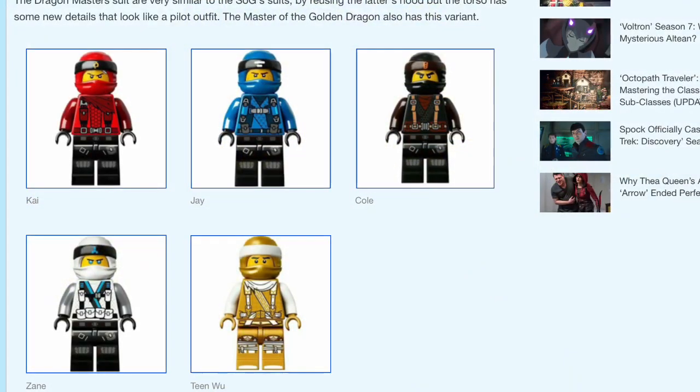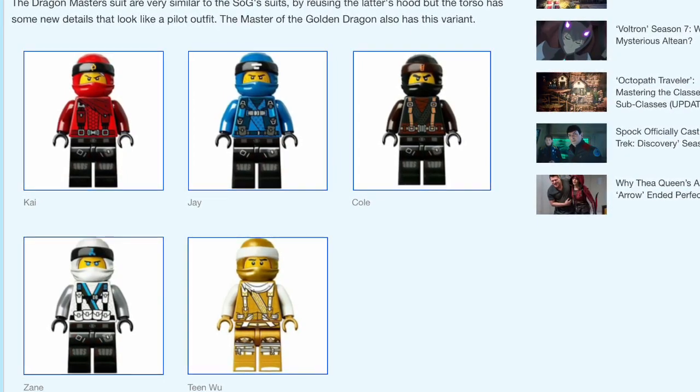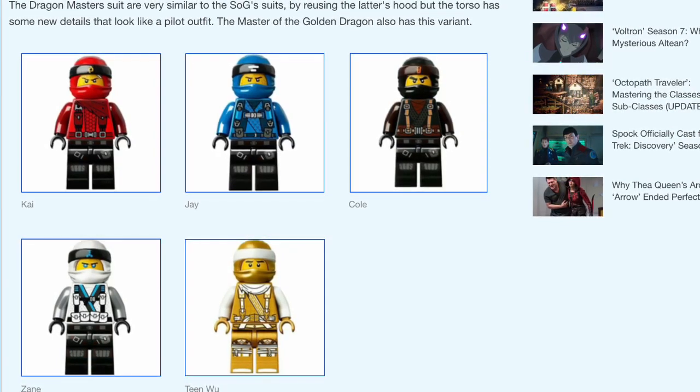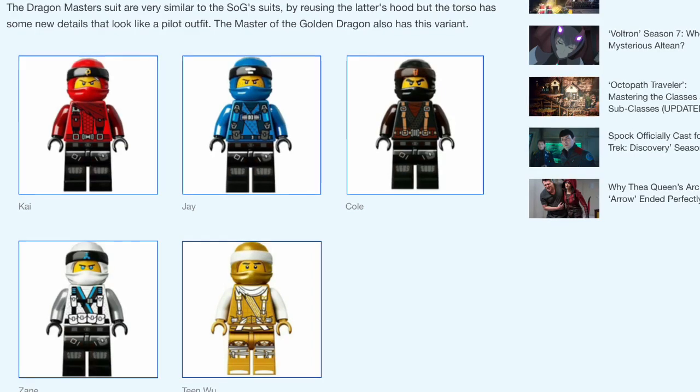Lastly, for the Dragon Master minifigures, personally, I really love these minifigures. They just kind of feel like the theme is a totally new idea, as opposed to the Spinjitzu Masters, where it kind of wasn't a new idea. So first, let's talk about Kai. I really love this minifigure. This is one of my favorite Dragon Master minifigures.